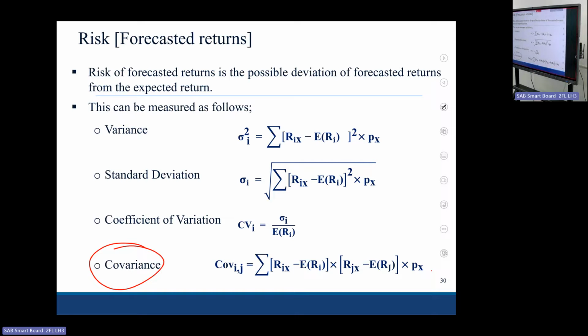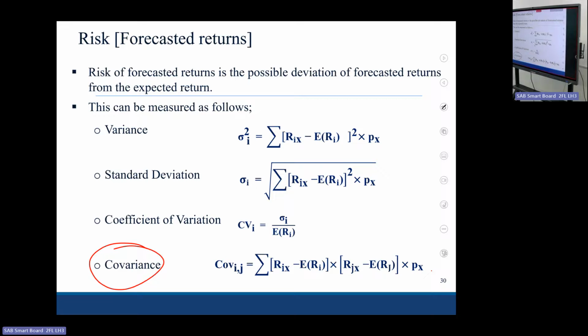Covariance is negative. I told you that there is a risk-return trade-off. Higher the risk, higher the return. Lower the risk, lower the return. Now, if you look at this positive covariance, both returns are decreasing. Returns decreasing means the risk is also decreasing, so there is no trade-off. If you construct the portfolio using stocks with positive covariance, you might not get any diversification benefit. You will realize this point, right?